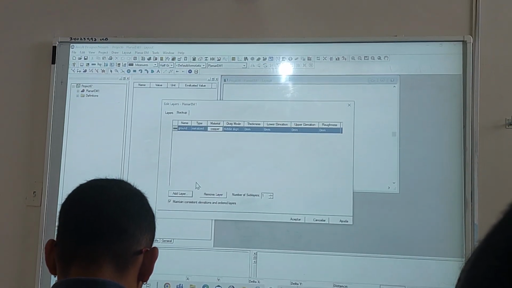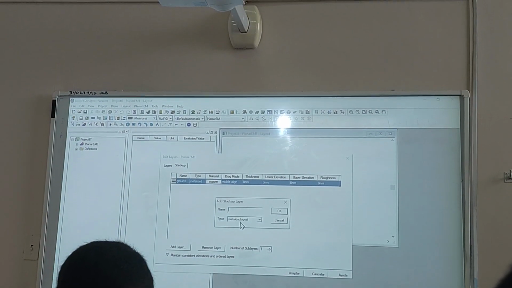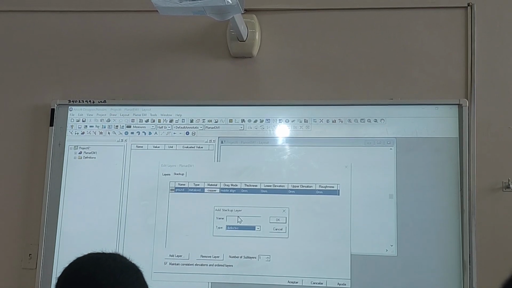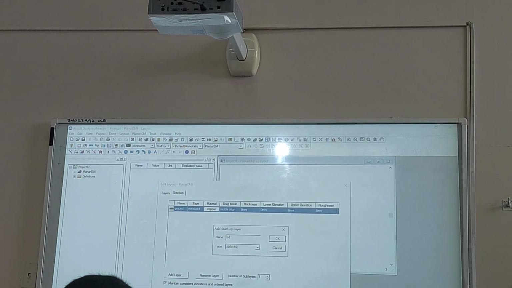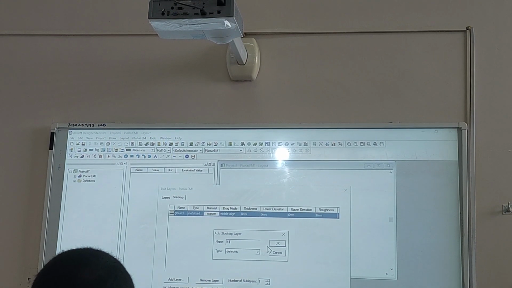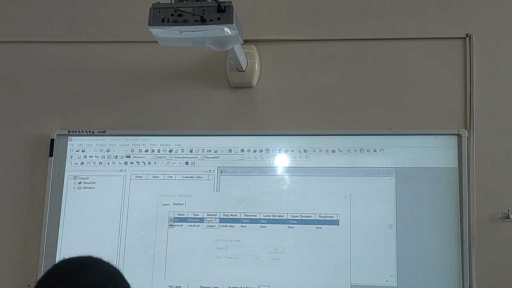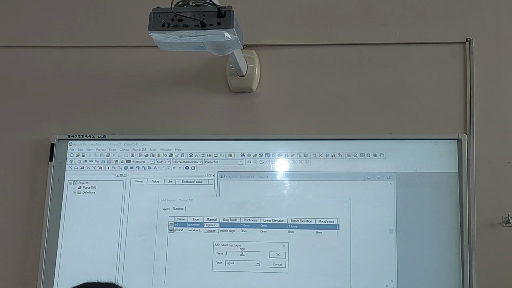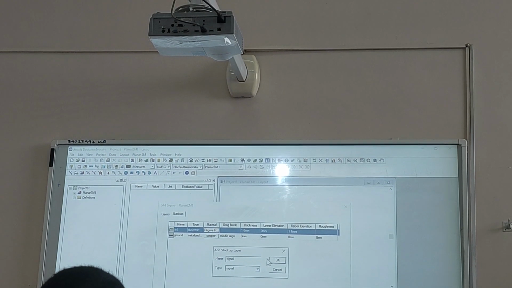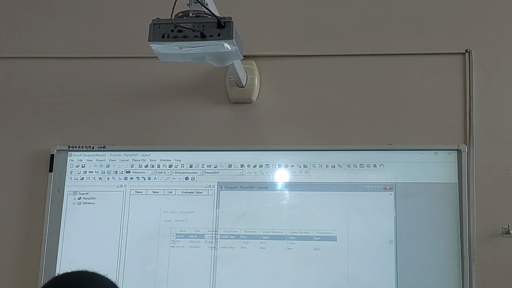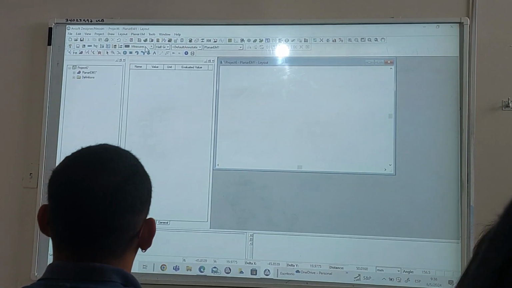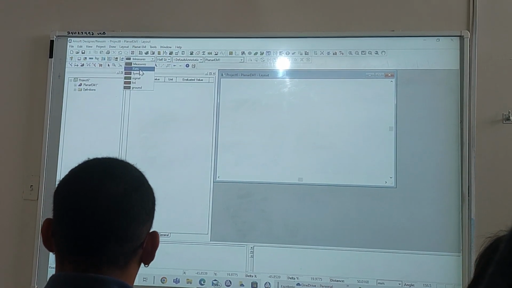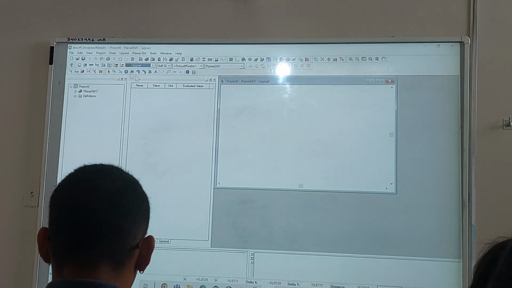First layer. The second layer is a dielectric material that normally we use as board. And the first layer is the design layer.